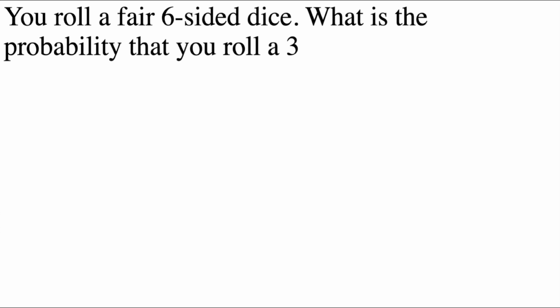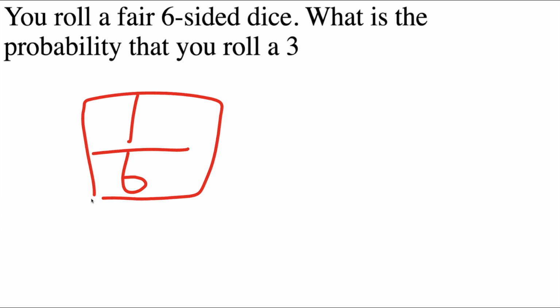And because the dice has 6 sides, they're asking what's the probability that you roll a 3? That's one number, 1 out of 6 numbers. So the probability is 1 out of 6. And that's pretty much it, because if the problem says what's the probability you roll a 2, it's going to be 1 out of 6.